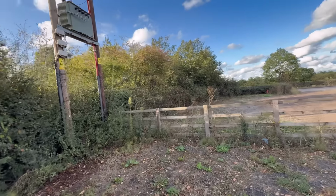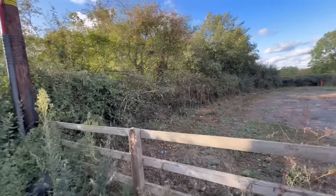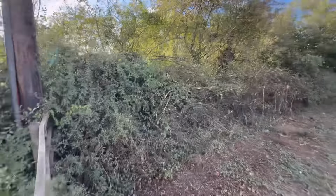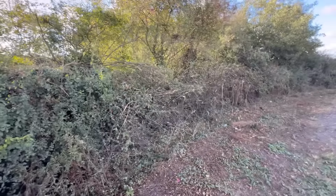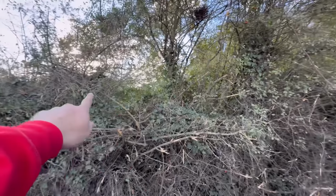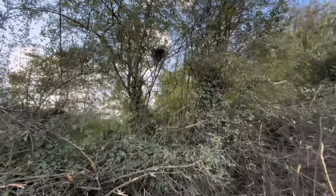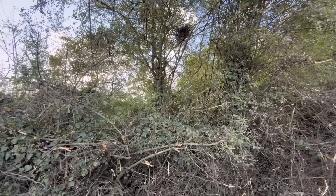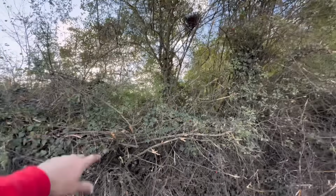Back, but we'll probably need a hedge cutter with a bit more reach to get in a bit further. Maybe it was over here before, so he's hacked it back a lot, but some of them perhaps need a chainsaw. The nest there looks like a magpie nest. Obviously that's why you don't do it in the summer, because of things that lay in those nests, especially when you take several years of growth off.